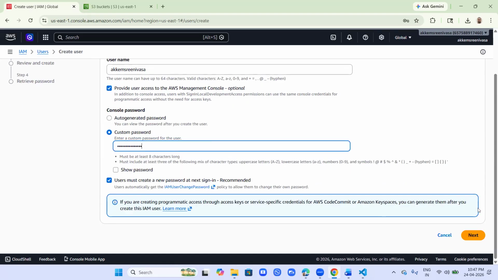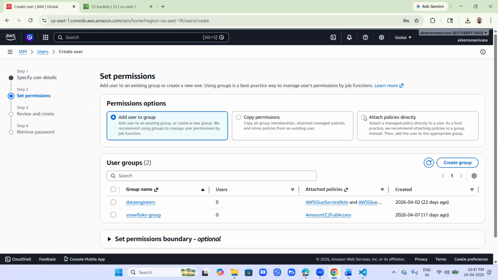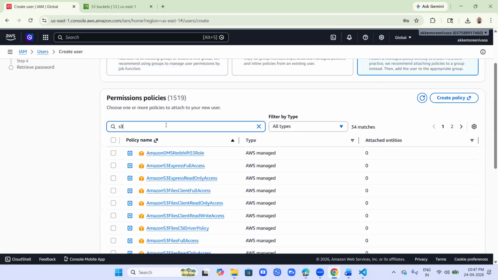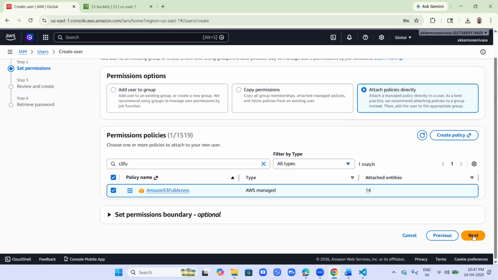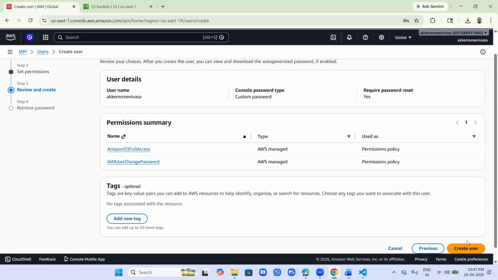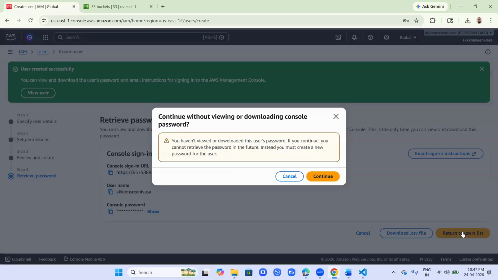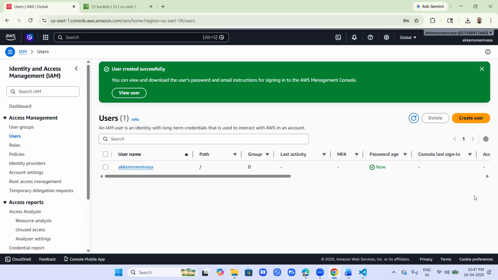Then click on next. Here I'm attaching a policy for this user, the S3 full access policy. Then click on next, then create user. The user is created successfully. Return to users list, then click on this user.